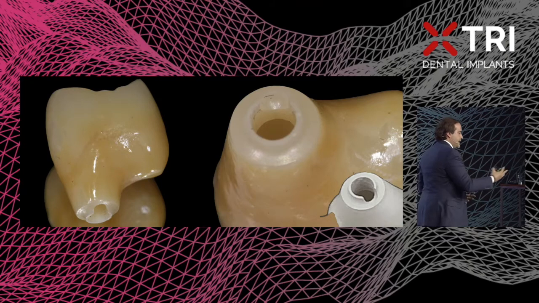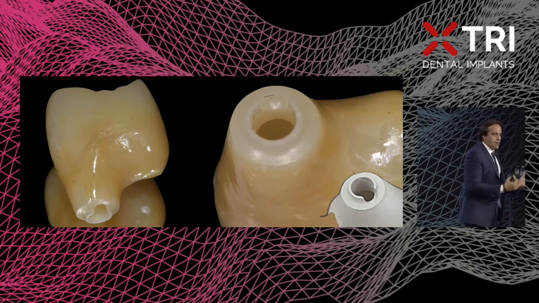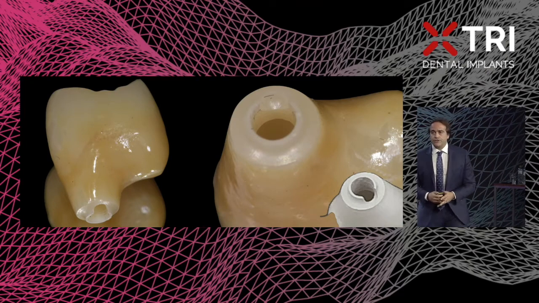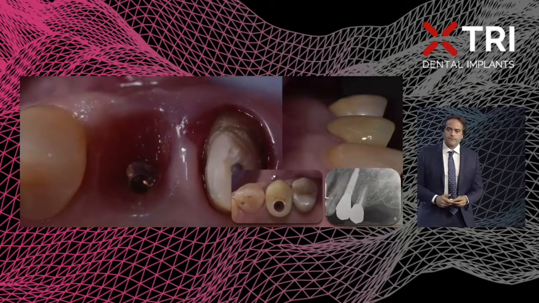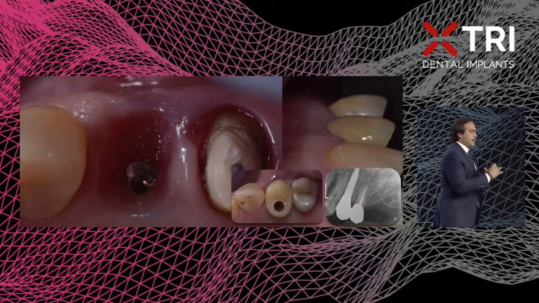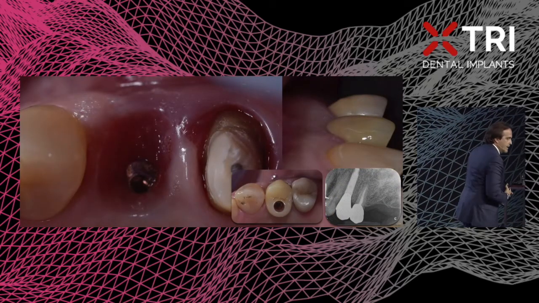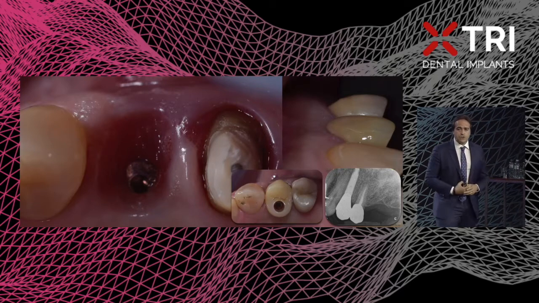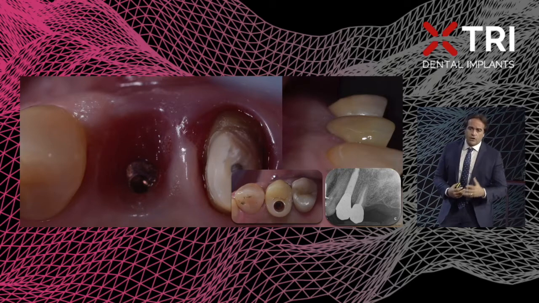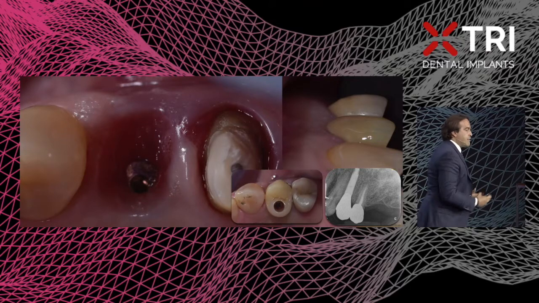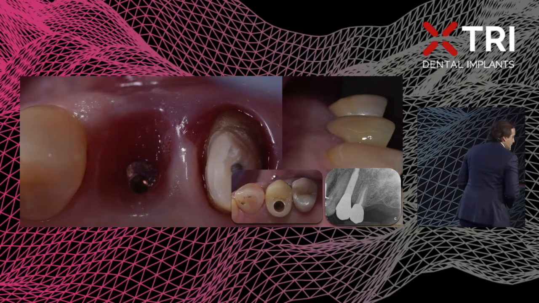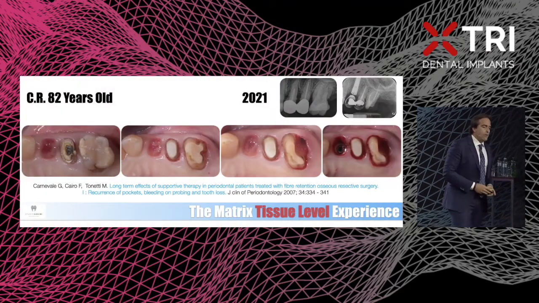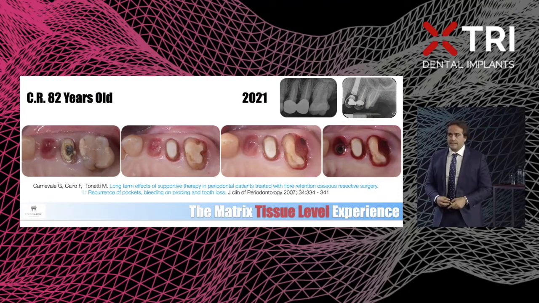And here you see the crowns, in this case polished and ready to be inserted in the patient's mouth. And here you have the final situation before the final positioning. You see that the soft tissue has been maintained despite the loss of the tooth, and everything looked nice at the end. And moving forward with our experience, this is the last case that we want to show.